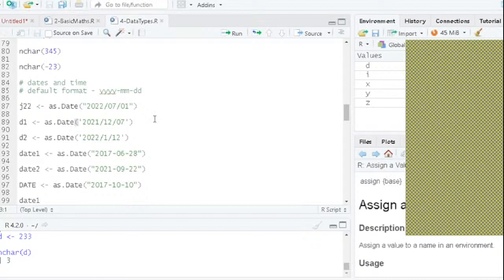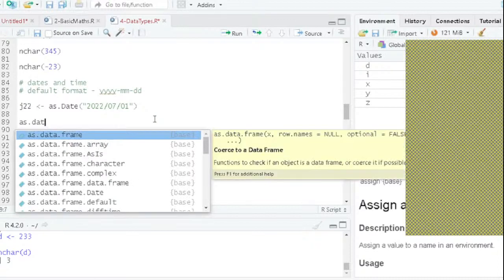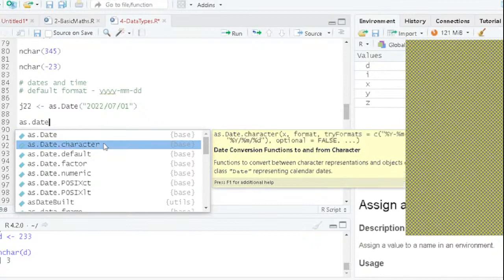When I write as.Date, can you see there are so many options coming up? R gives you these options so that you can select the best, so that syntax errors are minimal. That is why this window opens and gives you all the options.